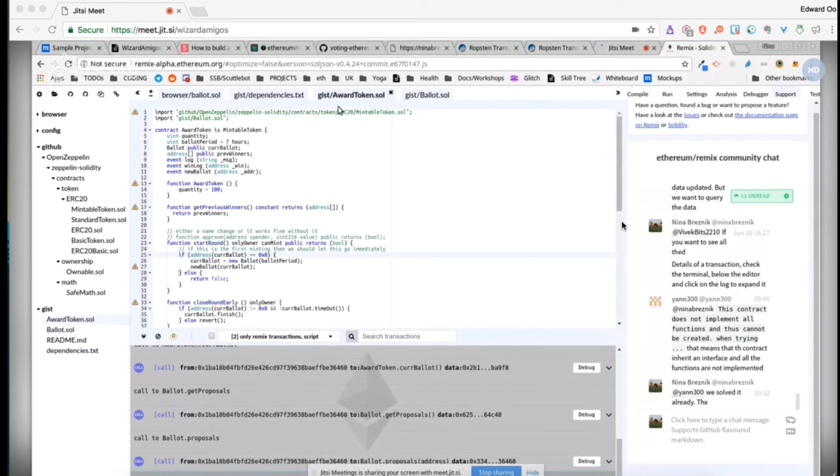The award token has all the logic. It uses a mintable ERC20 token. It has all the logic to create tokens, with all the methods that tokens need. And the ballot has all the logic to make proposals and vote on proposals. The award token also uses the ballot so that it can combine the minted tokens and make the distribution process based on the ballot. So we use both of them.